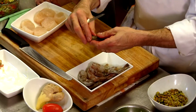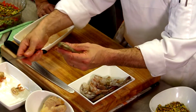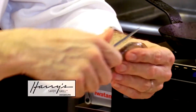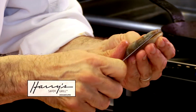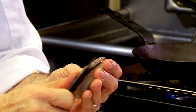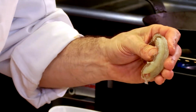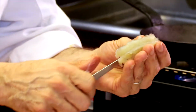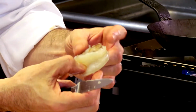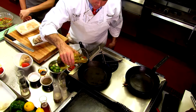So I keep my knife in my hand because I don't like to touch things twice. Peel it, leave the tail piece on. That sand track down there, I go to the back side of that sand track and then pull it. It's a big one. Towards you. And then that's clean. Now I take it a little bit deeper right there, kind of butterfly it. A little bit deeper, but that's it. This is fine. We're going to kick that off. This is going to be for the shrimp.